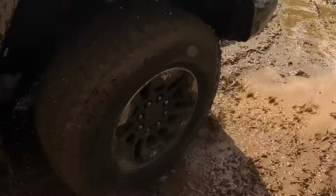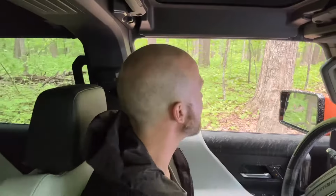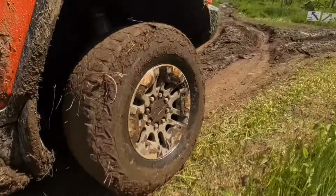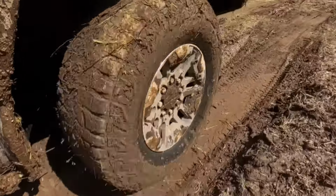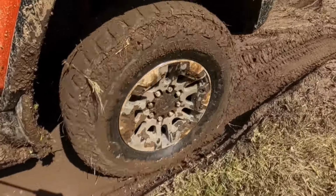As I said earlier, this thing is in extract mode, which has it jacked so far in the air. It's almost comical how high it sits. But the ground clearance and the maneuverability it gives you is awesome. There's things here that I would question in a lot of vehicles that I can straddle over, but this is not even a worry. I just know I'm going to go right up and over one of these rocks like they're nothing.